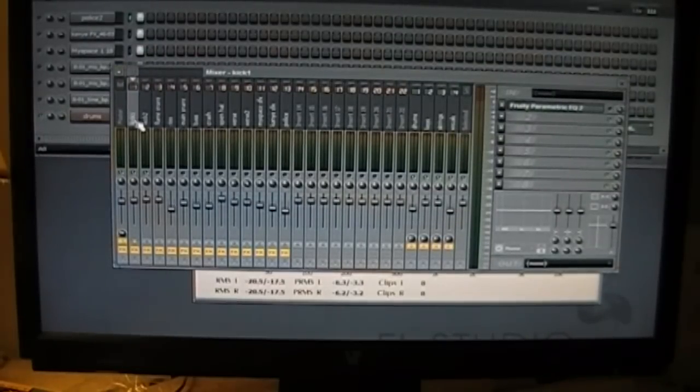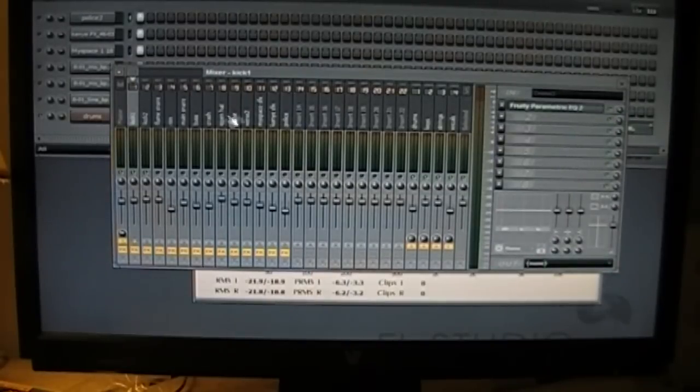If someone lives at 60, you've got that kick coming in at 60, then you want to make sure that he's living at 60 and not so much at 50. Whereas the second kick is living at 50, you want to make sure that he's not going too much over at 60. So it makes it cleaner.